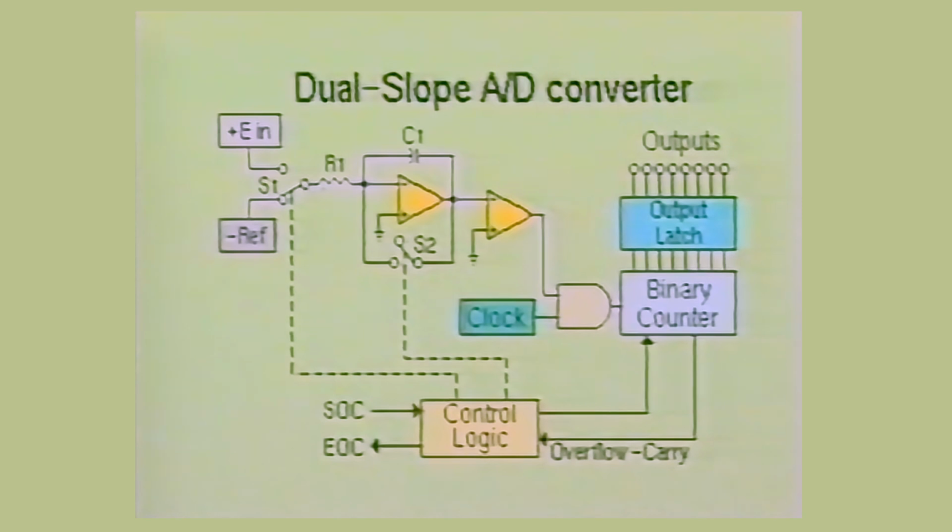After the overflow pulse, the counter begins a new series of counts. The counter will continue to increment until capacitor C1 has discharged and the integrator output drops to 0. When the integrator output reaches 0, the comparator output will go low, thereby shutting off the clock pulses to the counter. The count accumulated during this second series of counts will represent the instantaneous input voltage.